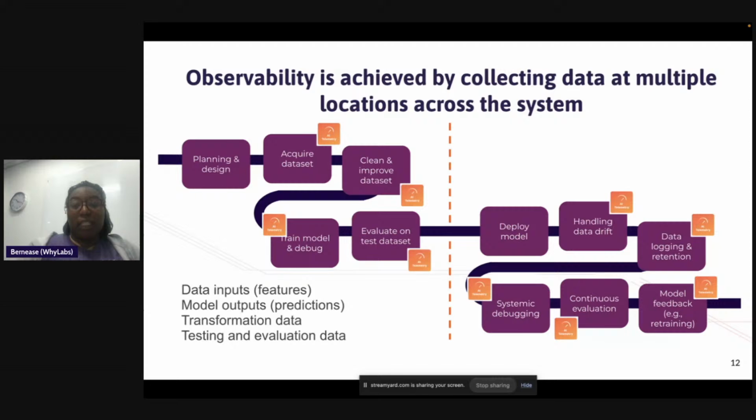But what can be more helpful is injecting this agent. While logs is kind of an agent, as we'll see a little later, to help capture some of this telemetry, if we inject this agent in many places across the entire pipeline, we can start to locate where in our system, where in this pipeline, these issues are happening. Because not only do we see on what day this change happened, but we see it was between the step where we brought in the data and where we transformed the data, right? So now we know that this data transformation looks different than we expected, and so on and so forth.